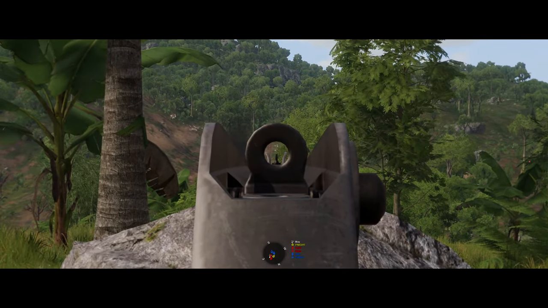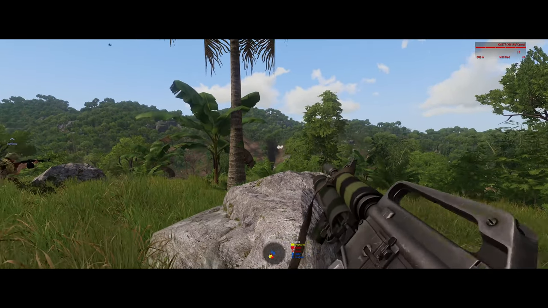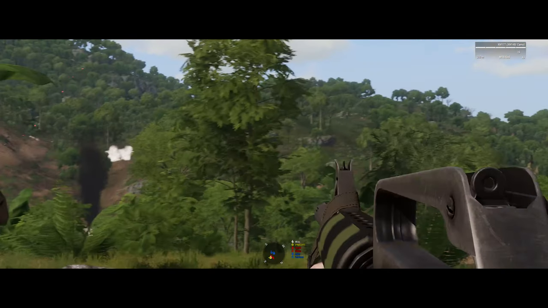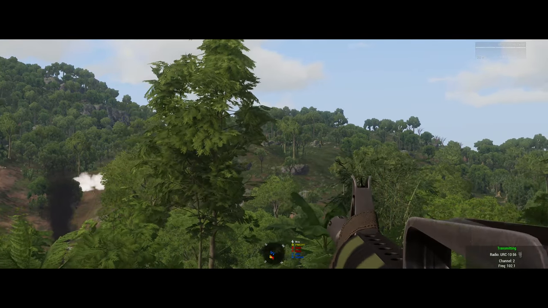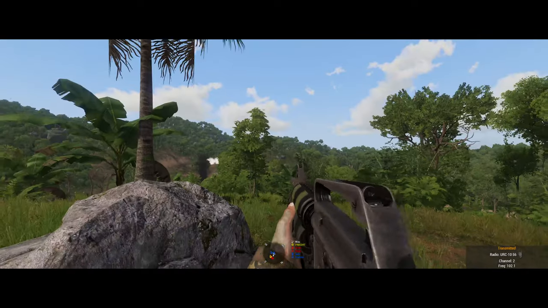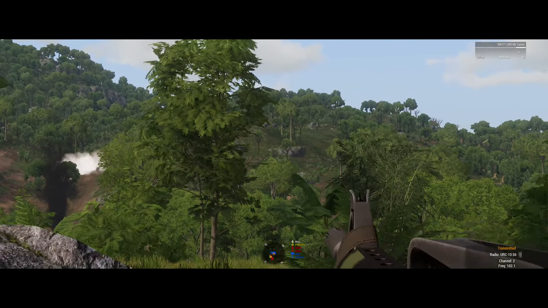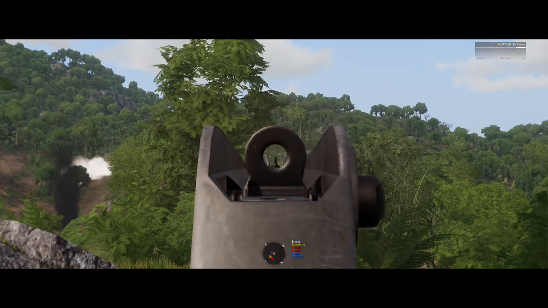Down shot. Platoon up southwest, up the hill, streaming down towards the town. Yeah, I just called them out to Charlie and Alpha. Macro Operation Charlie, come on. Reloading.